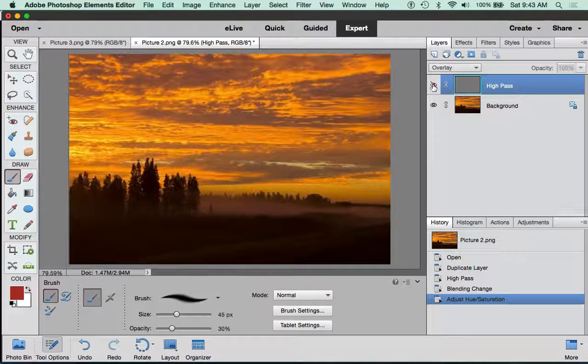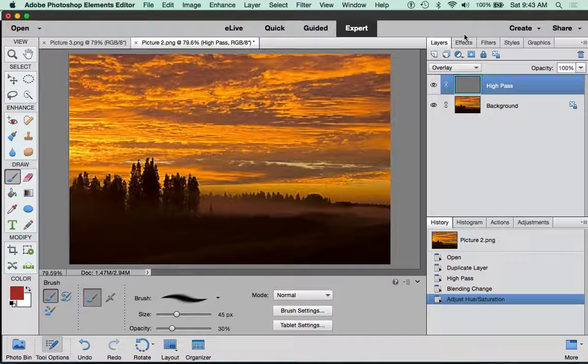Now, you might like some of that, but I say beware whenever you sharpen, whatever method you use, inspect your picture for halos. And realize that if you're working on a separate layer, and of course you always should be, you can reduce the effect of the sharpening over just the area that is a problem.